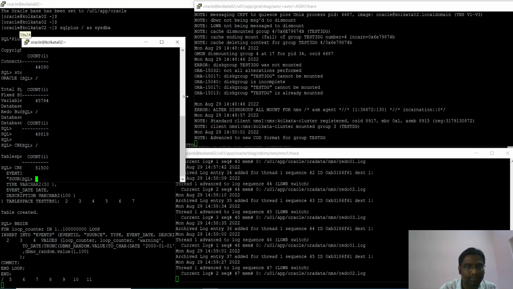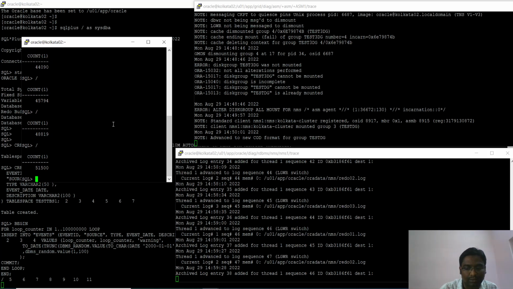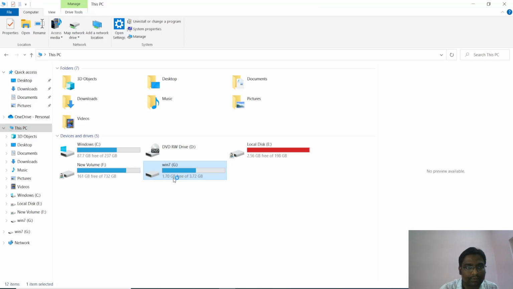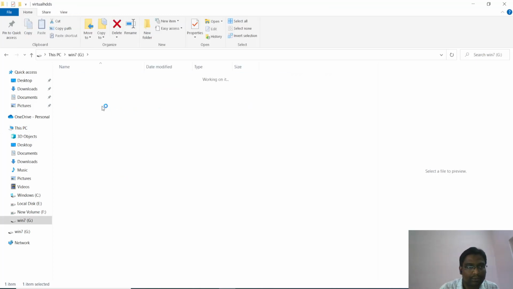See what we will do, we will check the count. See, it is increasing, count is increasing, okay, and the database alert log is writing here. And what we will do, we will remove the pen drive. So what happens if we remove the pen drive? If we remove the pen drive, this entire disk will be simulated as failed, means disk failure will happen. This failure means failure group 2 is failed, entire failure group 2 will be failed, okay.